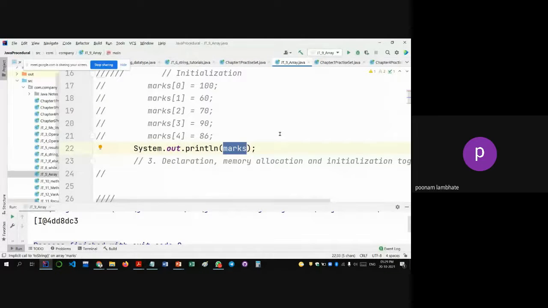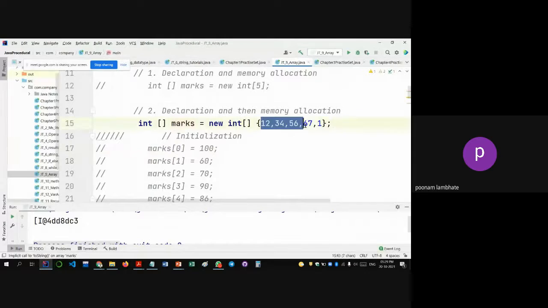For example, you're going to store 5 integers. So 5 blocks of memory, according to the size of an integer, will be arranged in the memory one after the other. Wherever there are 5 continuous blocks of available space, that will be taken for this array. It should be continuous. So the starting address of that first memory block is the address of the array. So if I write marks, it is actually the address of the array.